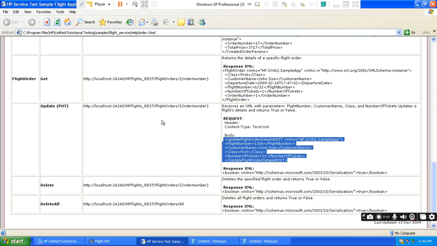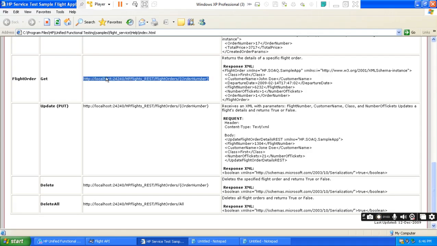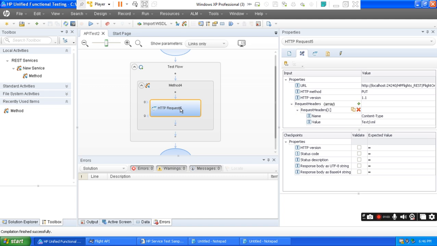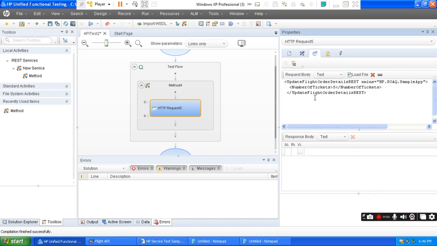Just to check, I will make this particular API call to get the information about this particular flight order. I'm removing everything.